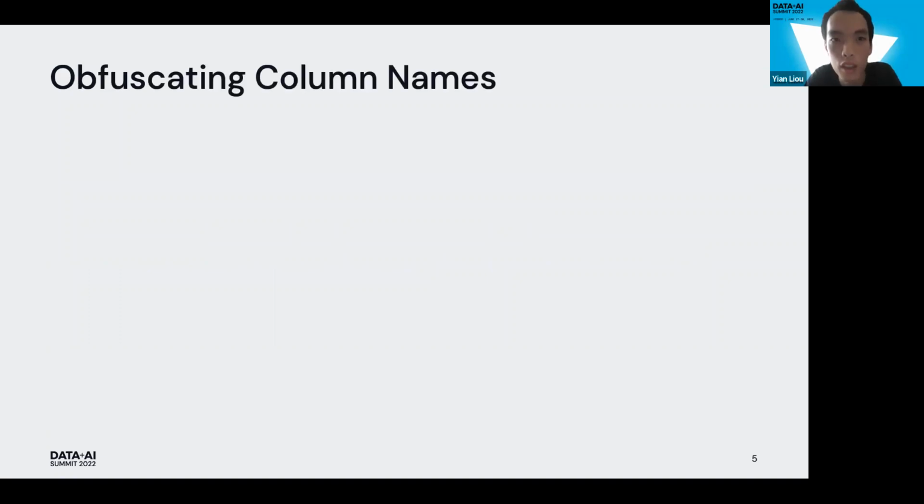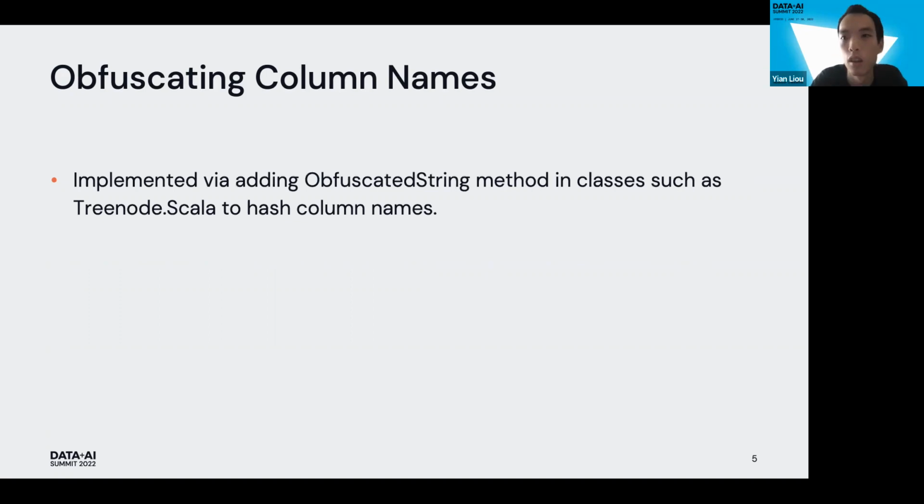For obfuscating column names in the Spark UI and the logs, we have done the following. First, the implementation is done by adding an obfuscated string method in classes such as TreeNode.scala to hash the column names.